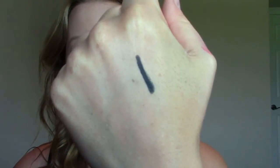Okay, the next product is from Bella Pierre Cosmetics. It's a gel eyeliner in Ebony. Comes in a box like that. Let's take a look at what this looks like. Looks like a pencil. Oh, it's very creamy though. So it's a gel eyeliner but in pencil form. That's what the swatch looked like.